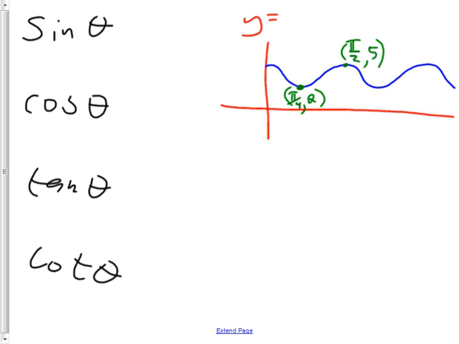Then I want you to see if you can write me a more complicated one, this equation right here, y equals, and I'll give you a hint, it's going to be a cosine b of x minus c plus d. But you can figure all those out from the information I told you there. All right, give that one a shot. The four graphs and the one tricky sinusoidal question. And after you've had a chance to work on that for a bit, we'll come back and teach you a couple new functions and a few more things after that.